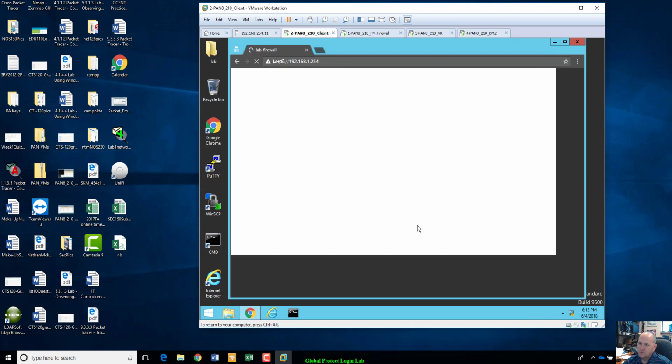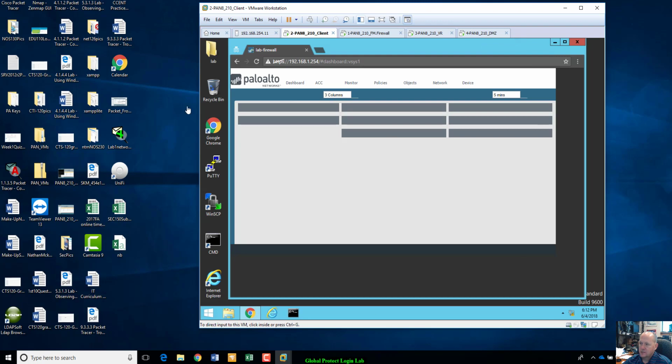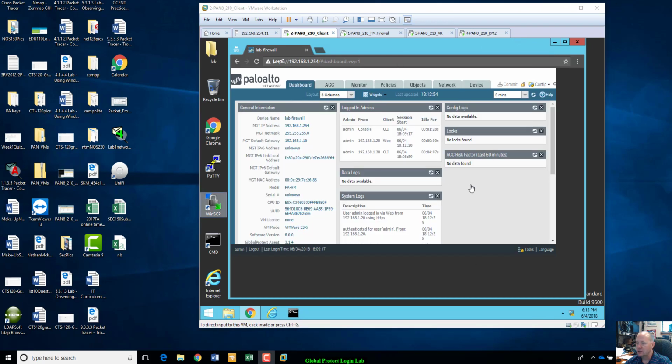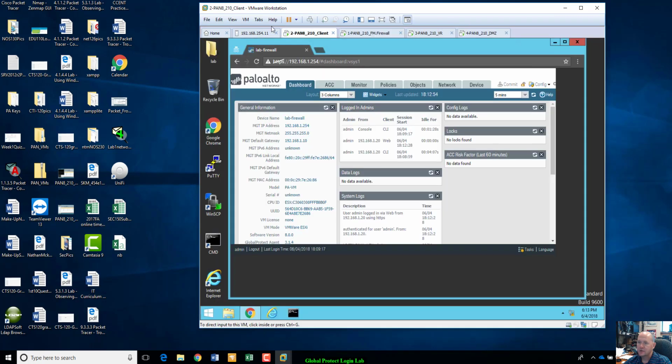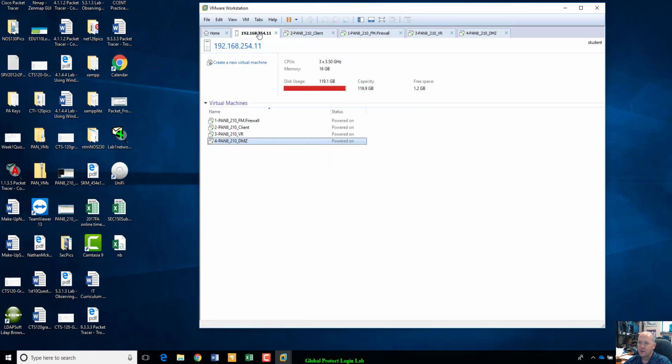Definitely, if you can get to this point, that's great. The big thing is just being able to actually VPN into the lab network. This is coming up. It takes a second. All right, so it's up now. We would be good to go. Back to all this. Don't shut this stuff down, just leave it open, leave it running, that's fine.